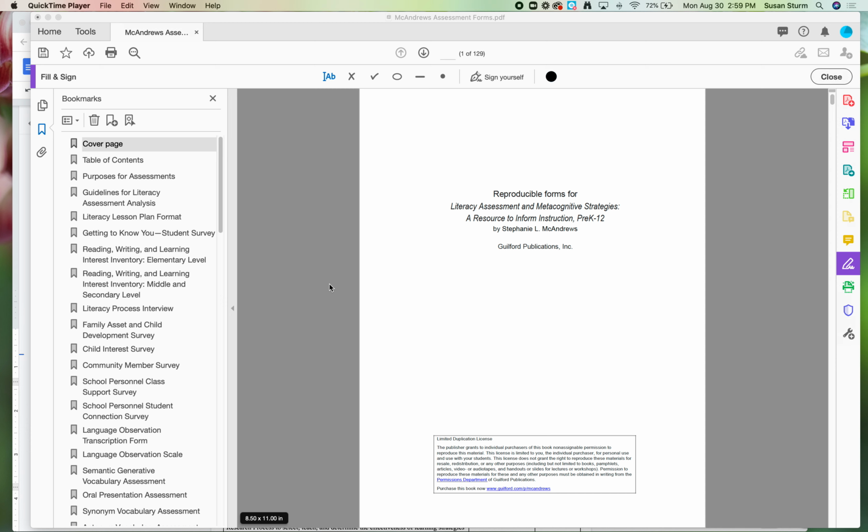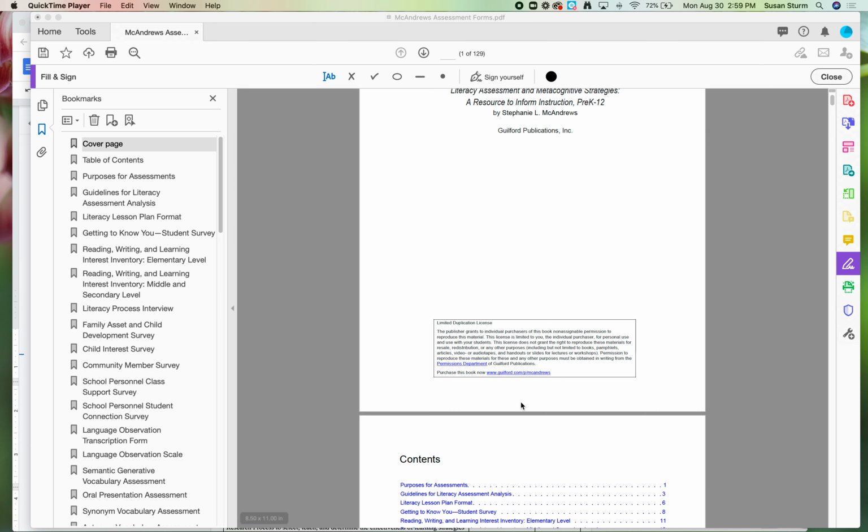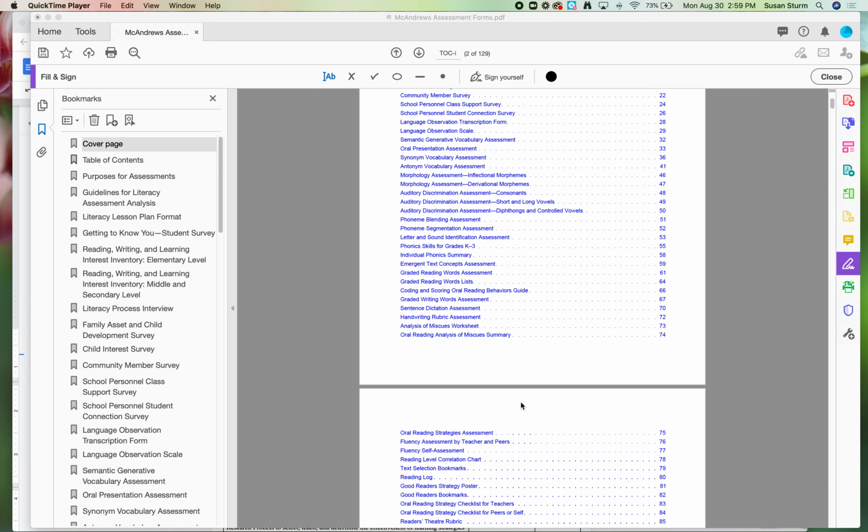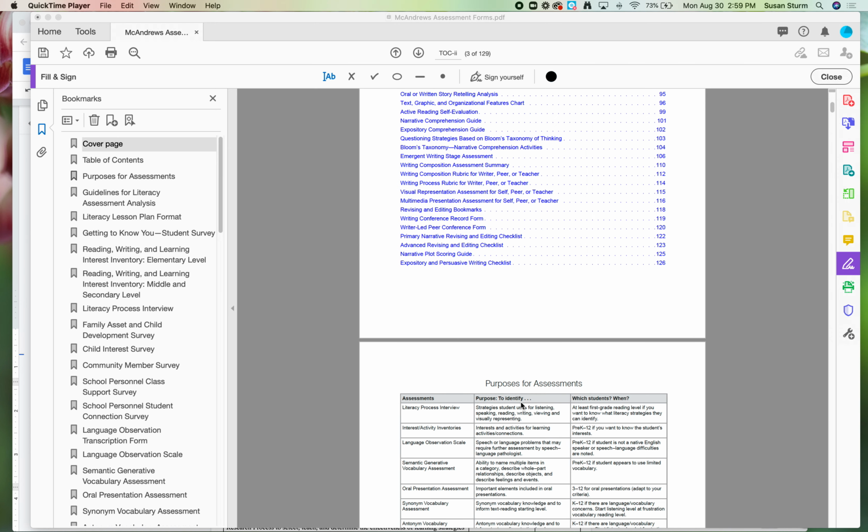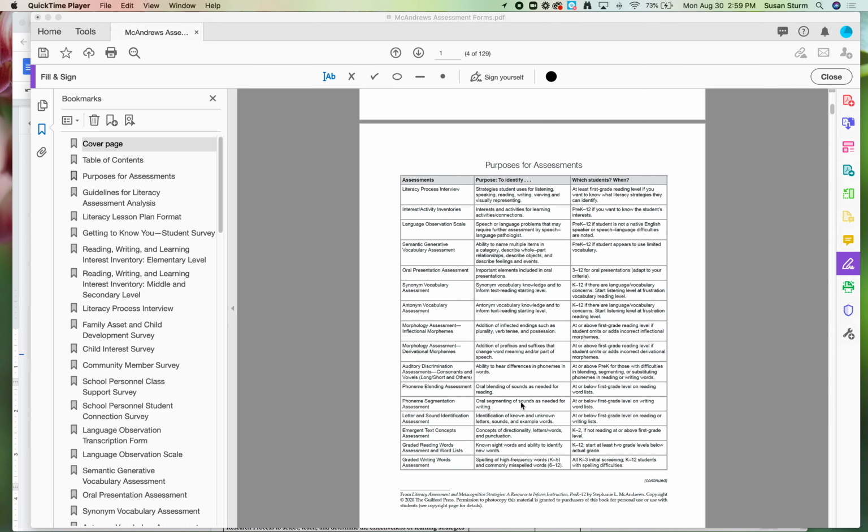So what I have here is the McAndrews assessment forms that are the reproducibles. You can read the copyright down here that says that course instructors are allowed to share these materials with their students. In fact, you have all of these materials already. This is the appendix to your textbook in this class. And this page should look familiar. It's the first page of the long table that appears on page 357 of our textbook. And everything from this point on is in your textbook.